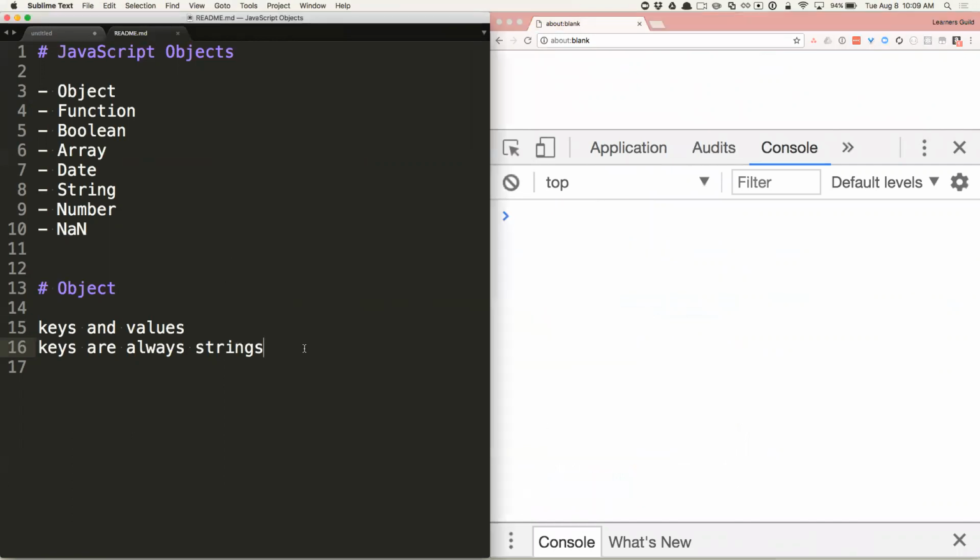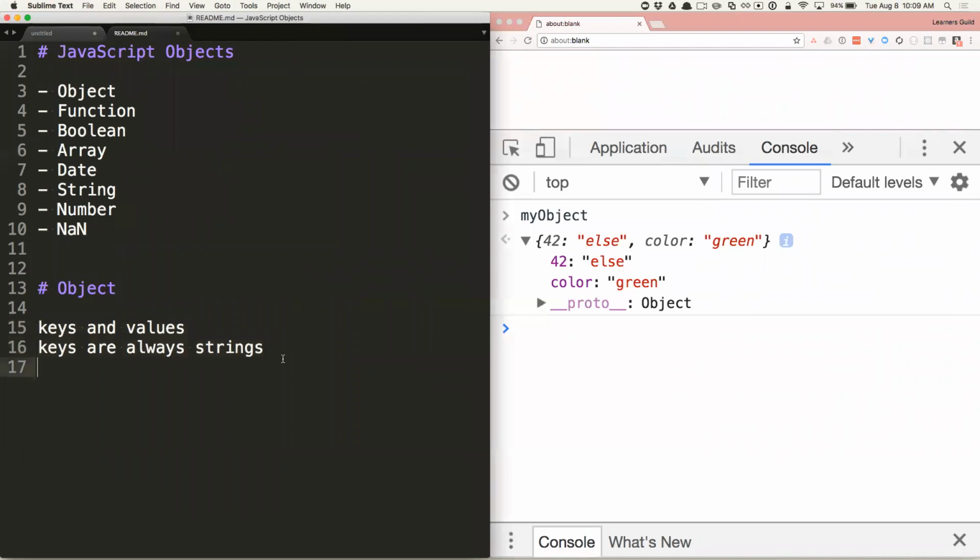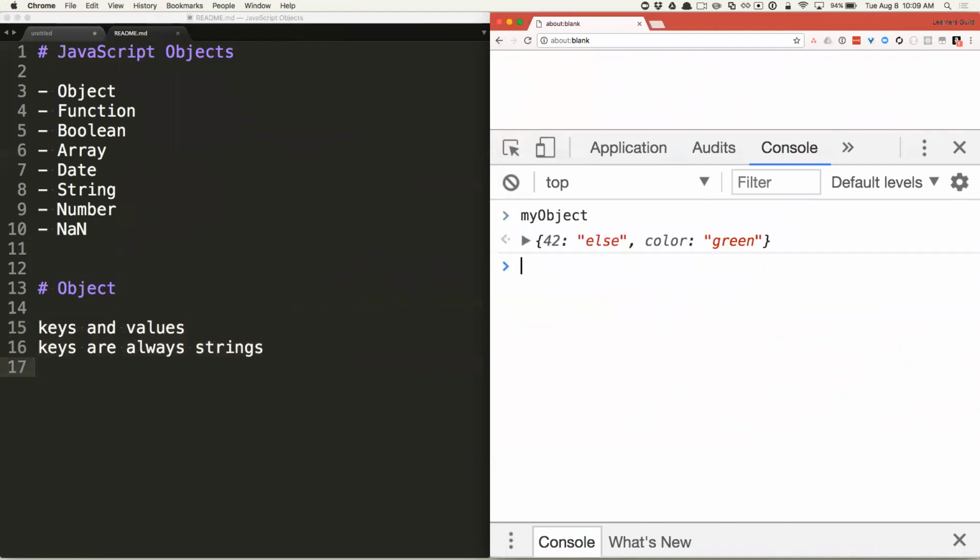Okay, cool. So these are the basics of an object. An object is a data structure that is based around a key equals a value. There's no other way to put information into an object except for giving a value to a specific key. And so this is the core of how almost every other object works in JavaScript. So I'll talk a little bit about this proto thing now.